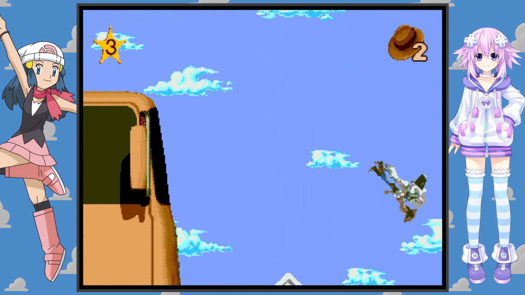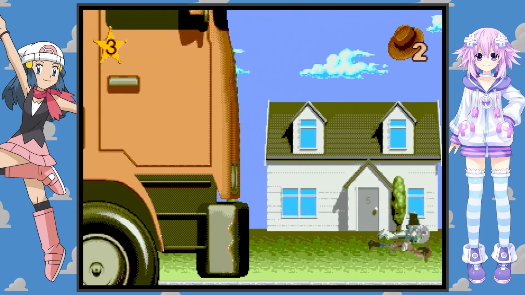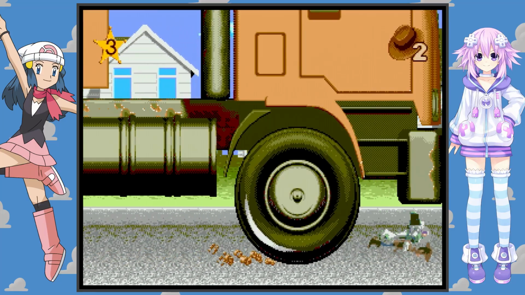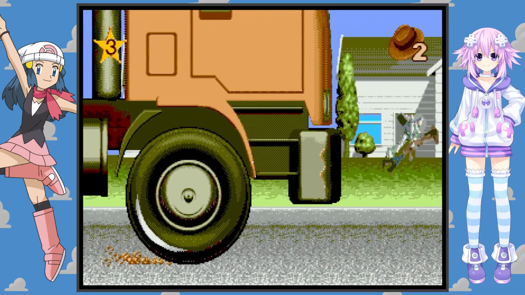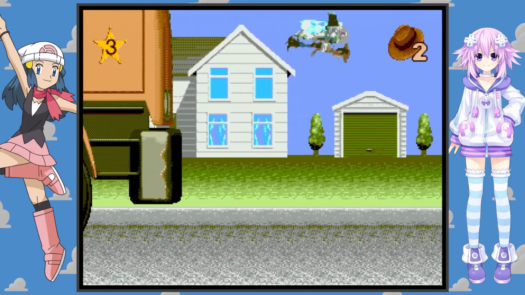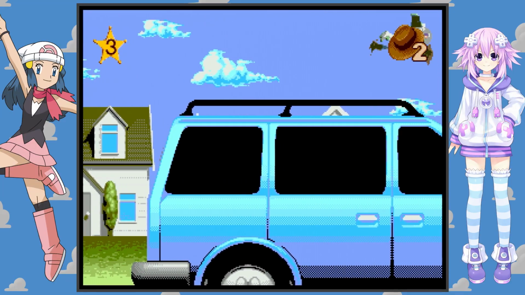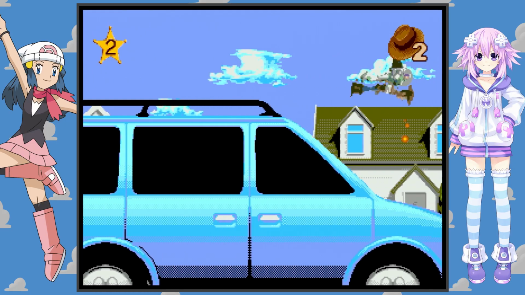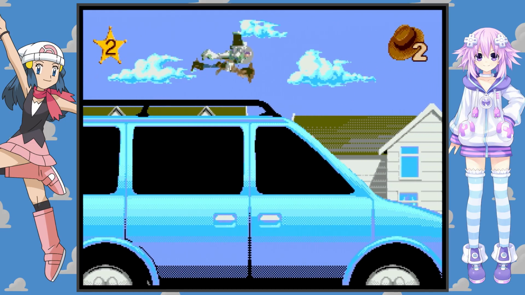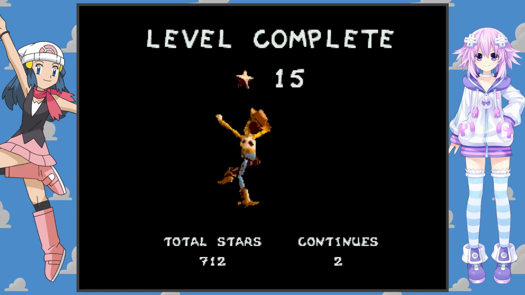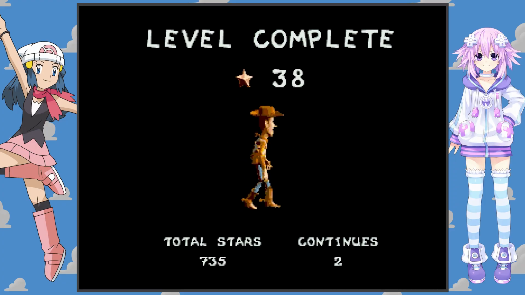So in the PC version, you actually don't have to go all the way down here. But in this version of the game, you do have to go way down here. In the PC version, you just stay up there until you see a star, and that's your signal to actually get ahead. Yeah, right there. We gotta go forward here. Ouch. Andy's mom. Hi. That's funny. I find it funny that the star is right in front of the car. Andy's mom is literally gonna see you guys flying there. That's fine. Ooh, boy.